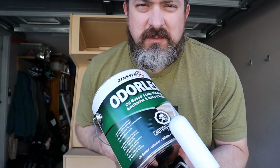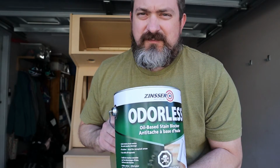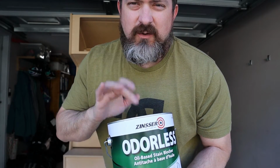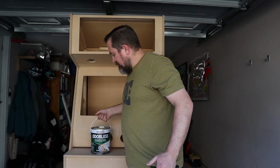Obviously read the instructions, but get a stir stick, give it a good mix, make sure it's all mixed up. It's not a good idea to keep this open, so have another container or a paint tray to pour into. That way it's not starting to harden up and dry up as you're using it. And then it's really up to you how you're going to apply it.